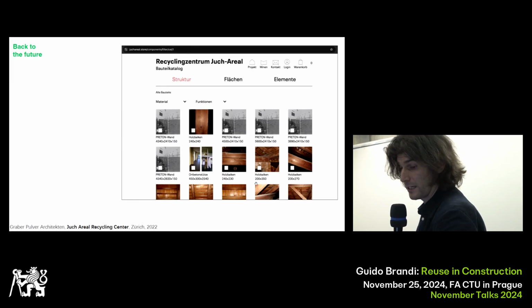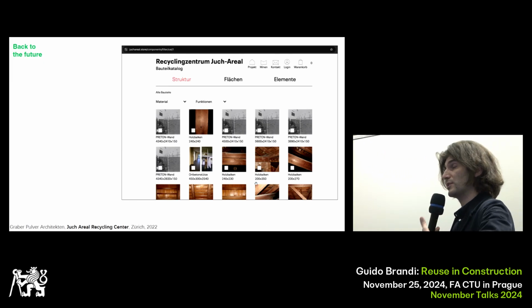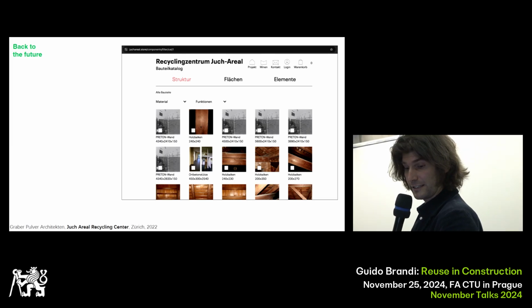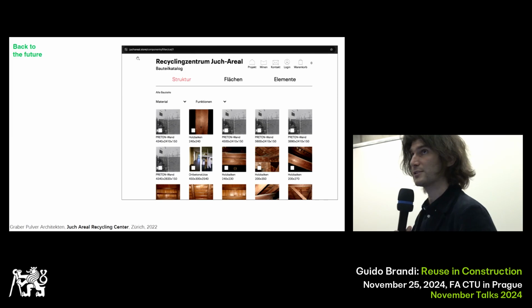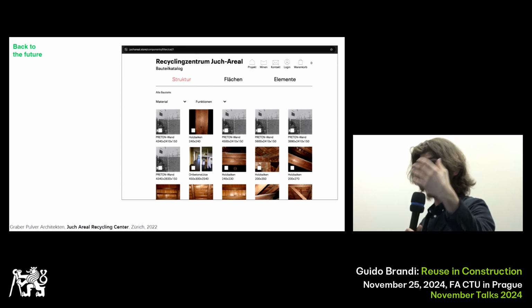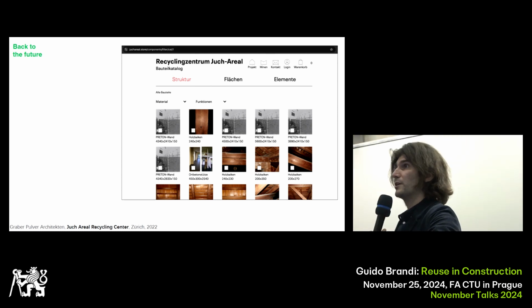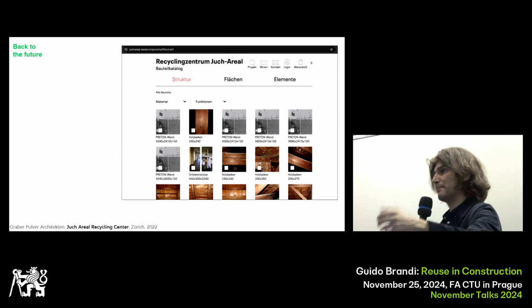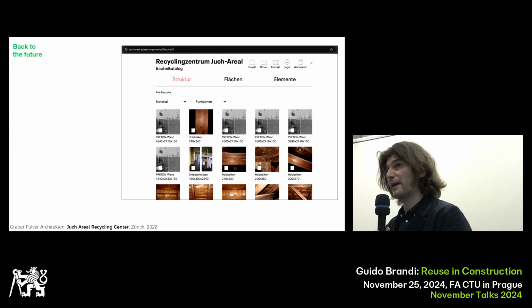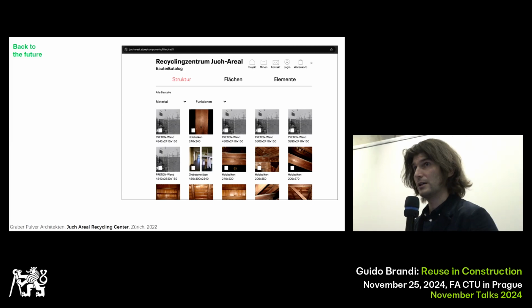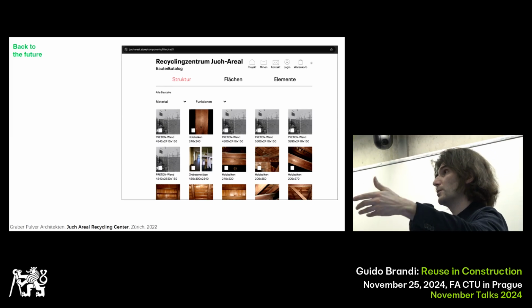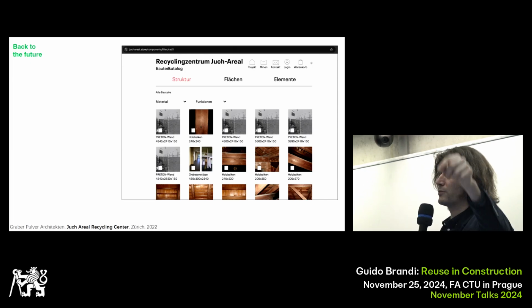It's interesting because the city was really involved in this process, so they created an open competition. They created a catalog. You can still find it, I think, if you look for ZHAW store. So there is online a huge catalog of elements that everyone can use for their own project and actually buy them at a really low price from the city of Zurich. The same happened in Basel. Basel is also on a website with a catalog of elements. They are creating new competitions based on those catalogs.